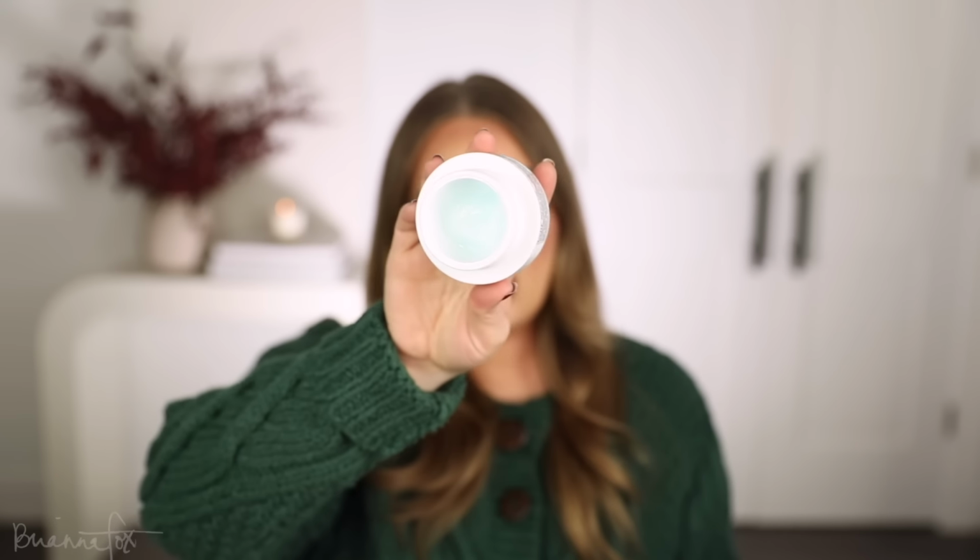So this is great. I love this, especially if you have more oily skin. It's a lot lighter weight. It feels really refreshing on the skin. I just love this. They sent this to me right before I left for my trip to Vermont. So, oh my gosh, I cannot believe that it's been a month. Where does the time go? But yeah, I've been loving this, especially in the morning. So if I'm really paying attention to what I'm doing, I would use this in the morning and use the Kiehl's at night.